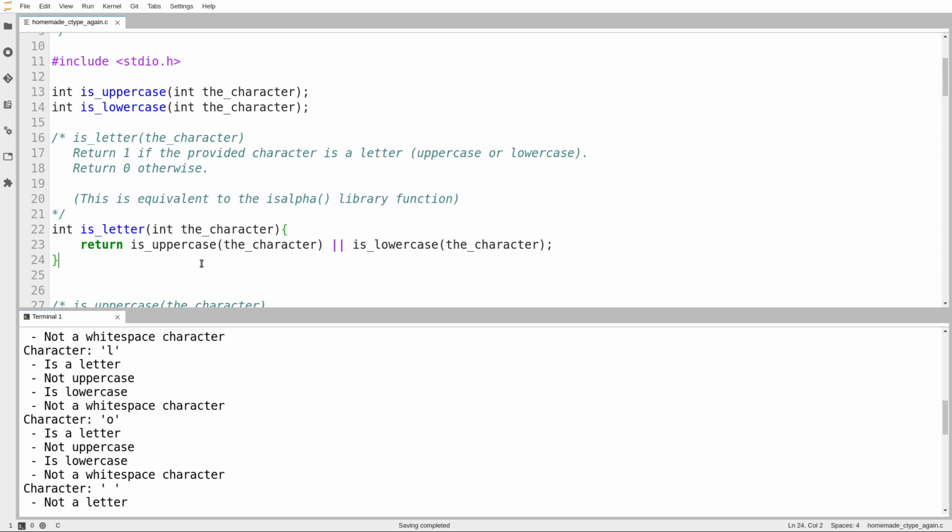And so this solves that problem of what is the correct order to define our functions. And the answer is any order you want. You can define your functions in whatever order you want. Just make sure that you give function declarations for all the functions you're going to need, probably up at the top of your file, because that way the compiler doesn't get caught off guard when you try and use them.